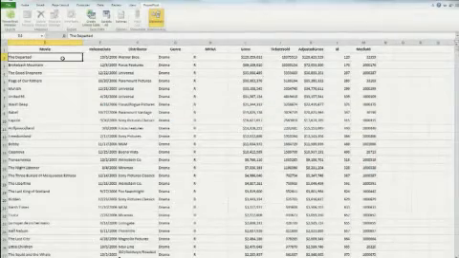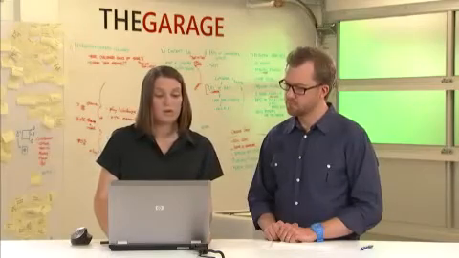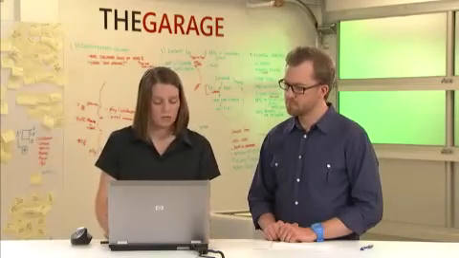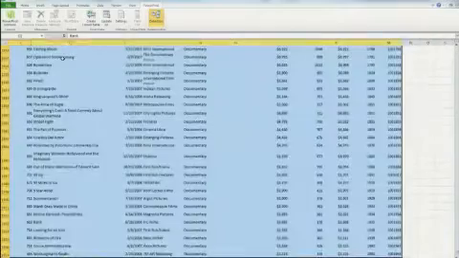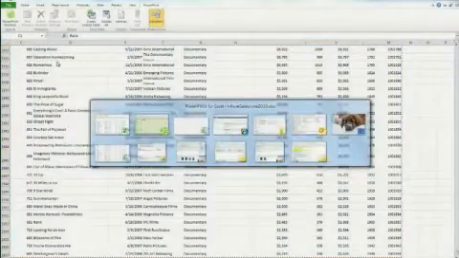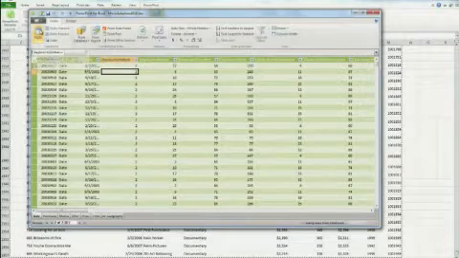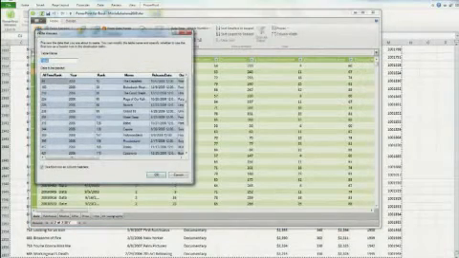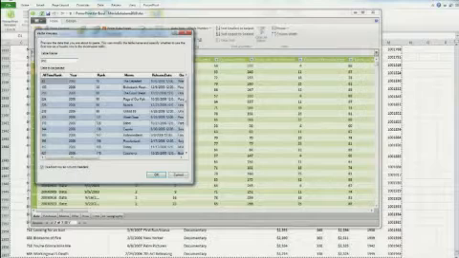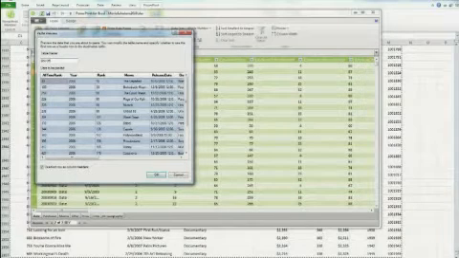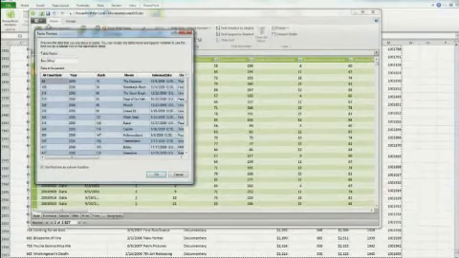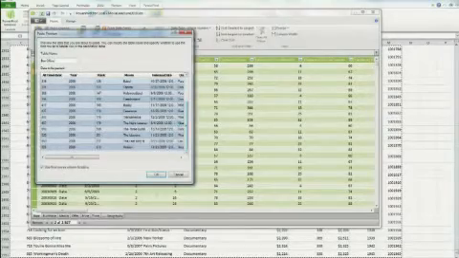So I have another spreadsheet out here with some data. These are actually data from the box office, seeing how all the different movies in the box office are doing. I can simply select all of this data, copy it, and go back into my PowerPivot environment. Now I have paste enabled. I simply paste the data in. I give it a title. I'll call it box office.